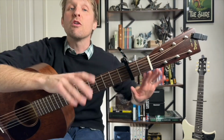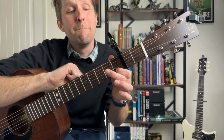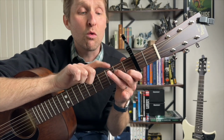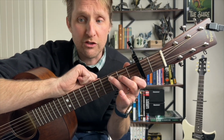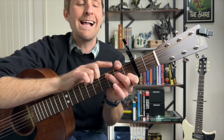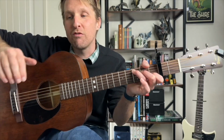Starting with just the main riff: pointer finger, first fret, second string from the bottom; middle finger, second fret, third string from the top; ring finger, third fret, second string from the bottom. Guys, this is a classic C chord. I like to mute the top string with my thumb. It's not necessary, but it makes me feel a little bit better.